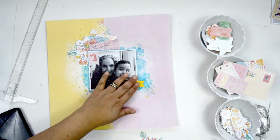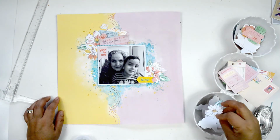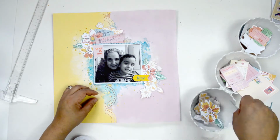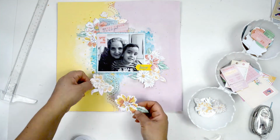I'm adding this little fabric tag, which comes in the Life Crafted Fierce and Fabulous kit. And like I said, I'm creating two clusters using the flowers and the fussy cut flowers that I got from the paper on the diagonal corners of the picture. Once I have that in place, you're going to see that I'm also going to bring a few stickers.